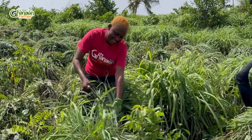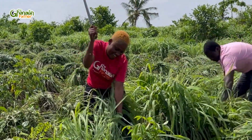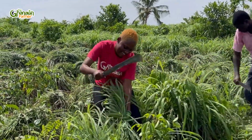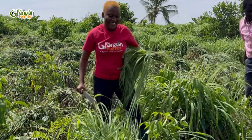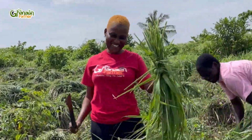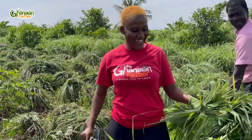Similar look like ordinary grass, many would have cut and straight to the dumping site. But citronella grass has a lot of benefit. Apart from oil being extracted, it can also be used as manure for vegetables like the leafy vegetables. The water can also be used in the processing of soap and many other things.